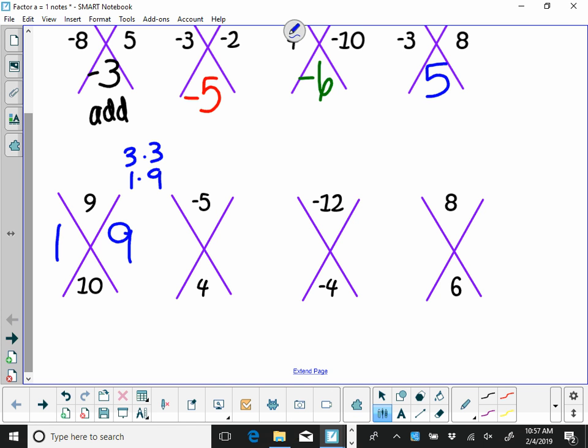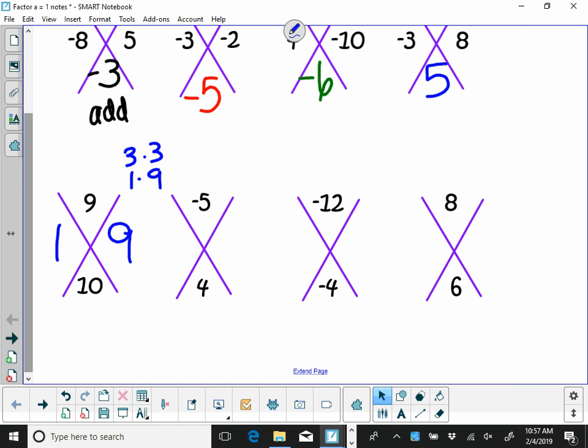Now listen to me carefully. It doesn't matter if you put the 9 first or the 1 first. 1 plus 9 is 10, 9 plus 1 is 10. 1 times 9 is 9, 9 times 1 is 9. So the order doesn't matter in any of these problems, but the signs do. You've got to make sure with your negatives that it makes sense. What is the only way you can multiply to get a positive number? There's two ways. What are they? Double negatives or double positives. So if this top number is positive, you know your answers either have to be both negative or both positive. If the top number is negative, then you know you're going to have one of each.